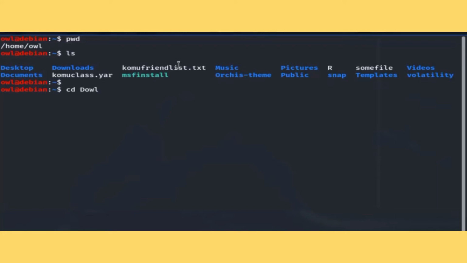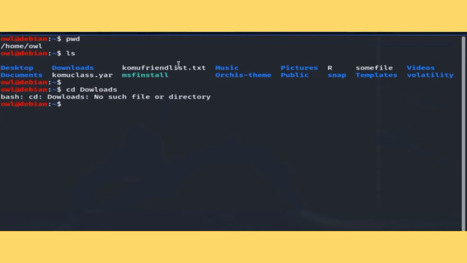If I type do and hit tab, it should autofill the word download for me, because there is no other match. But let me type it manually, downloads, and hit enter.